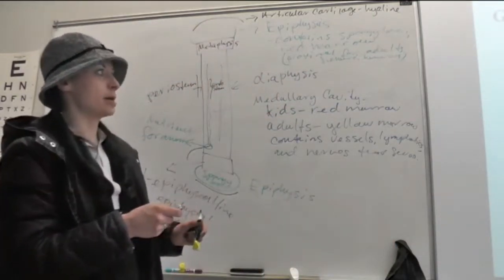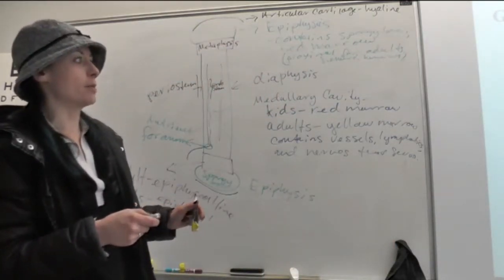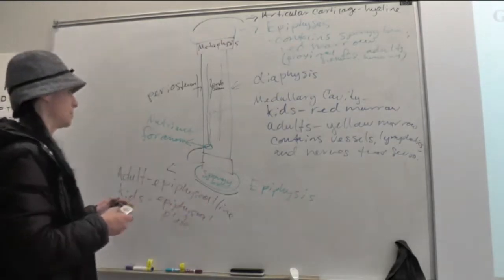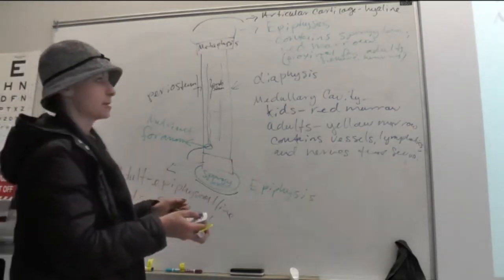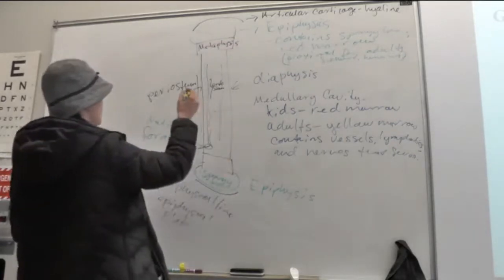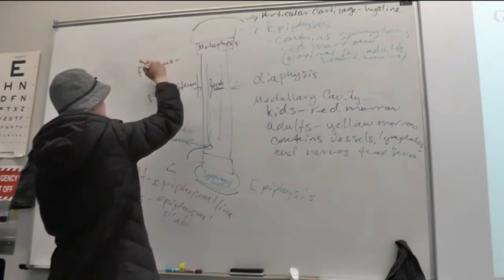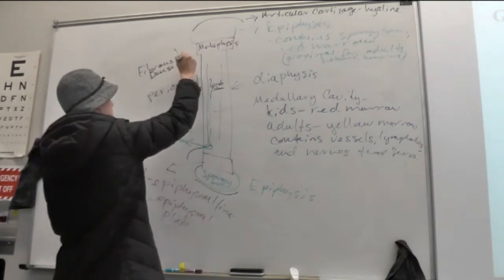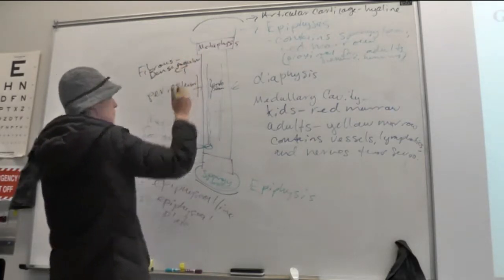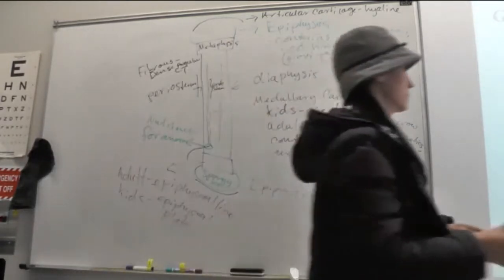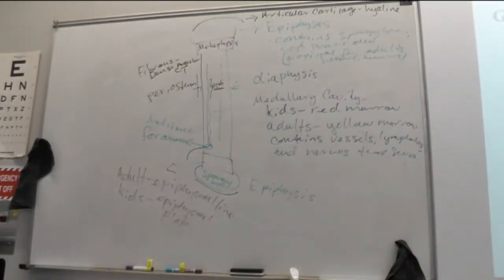Okay, so the periosteum is the white double-layered membrane that covers the external surfaces except in joints. The fibrous layer is dense regular connective tissue. So fibrous layer because it's got fibrous connective tissue. And then we've got this inner osteogenic layer that has these osteogenic stem cells that give rise to most or all of our bone cells.